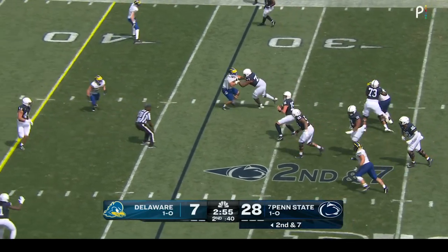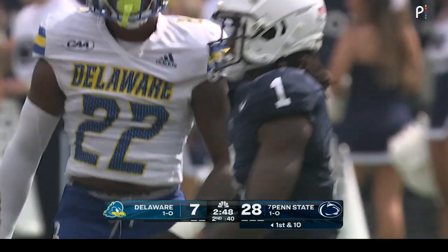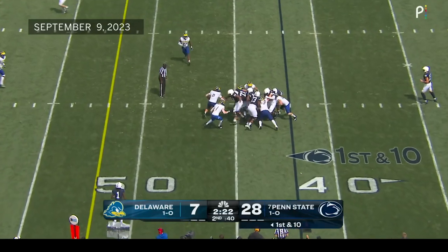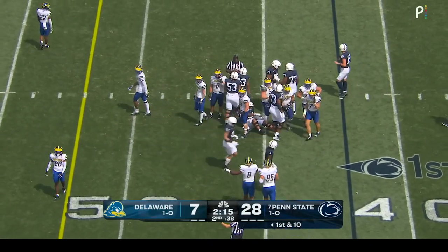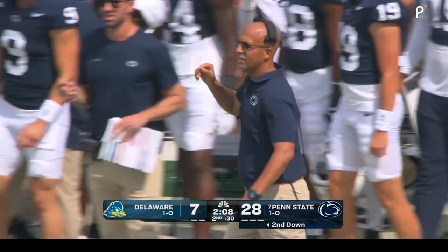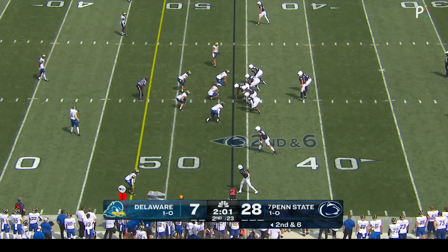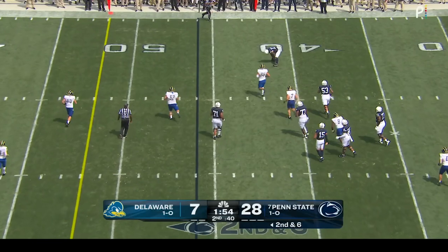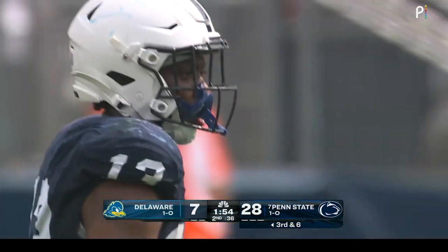Aller to pass, looking for an opening, finds DeAndre Lambert-Smith, taken down just after that first down marker by Nick Ware. Fresh set of downs. Catron Allen will take it, trying to knife his way through. Franklin said one of the things that separates Drew Aller from other young quarterbacks is that while the playbook is sophisticated, Drew Aller knows it cold — he goes through his progressions, knows where everybody is supposed to be, and doesn't hang on those progressions — just throws the ball where it's supposed to go. Just off the hands of Catron Allen, and that will snap his streak of 13 consecutive completions — just his second incompletion today.